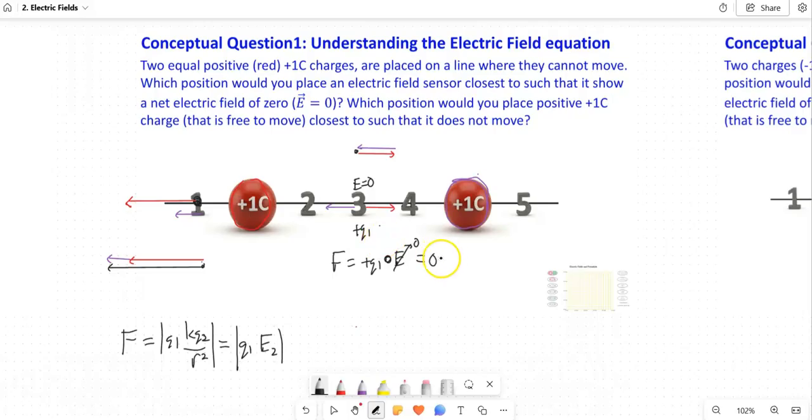So the reason why when we did this exercise before with forces, the Q1 had no net force on it, and thus had no acceleration, because the sum of forces is 0, is because the overall net electric field at that point was 0. Okay? So that's another perspective. So the net electric field at 3 is 0. So you place a charge on that 0 electric field, well, now your force is 0.